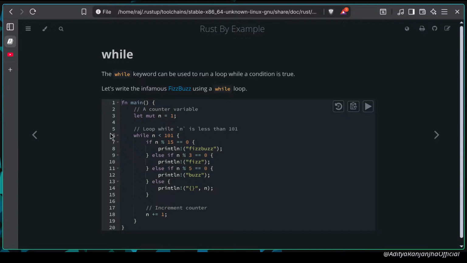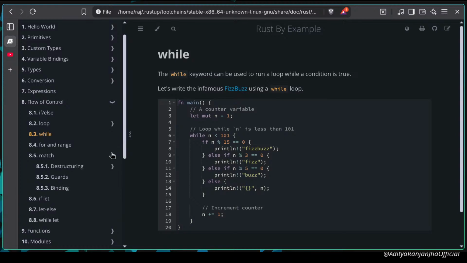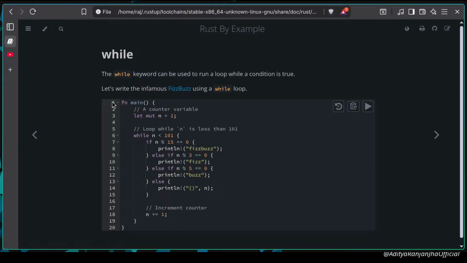Now we say while, which is again a loop. Then we have a for range, and then match, then if else. Match is something nested over here, going to be a long match.